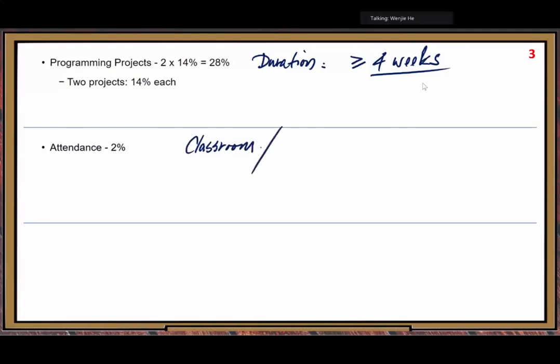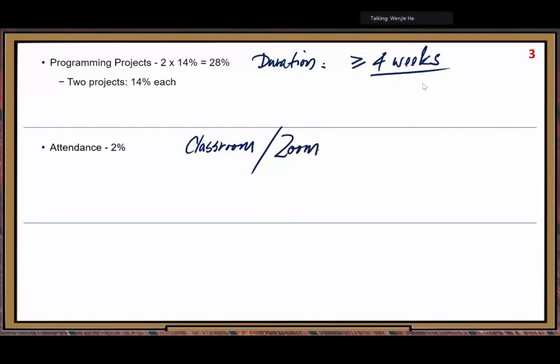I check your name, so you get it. But I also allow some other types of attendance. Make it more flexible, in case you miss some of the classes for any reason, you can get attendance back with our special policy. So the second type, Zoom attendance.